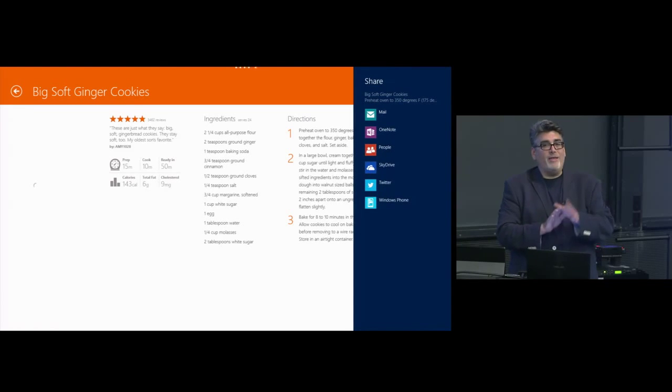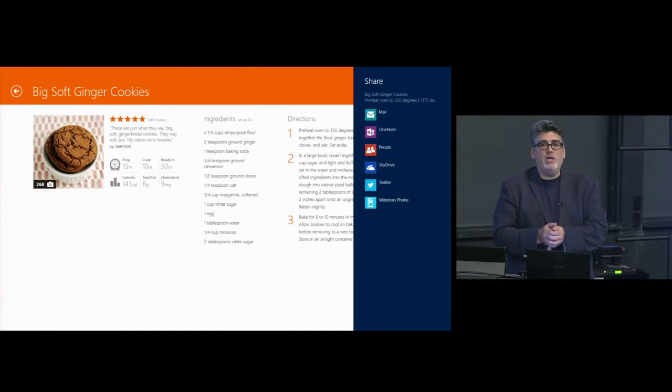There we go. So now that I'm on a particular recipe, it says, in all recipes, the user says, I want to share this recipe. Well, what comes up are all the applications that have registered with Windows that support sharing as a share target. So all recipes doesn't know how to share with Mail, doesn't know how to share with OneNote or SkyDrive. The operating system knows how to do that. All recipes is simply saying, I want to take this information, which is this recipe, and share it out. And the user gets to choose where they share it. So that's another way that you can differentiate your app on the platform, take advantage of search and share.